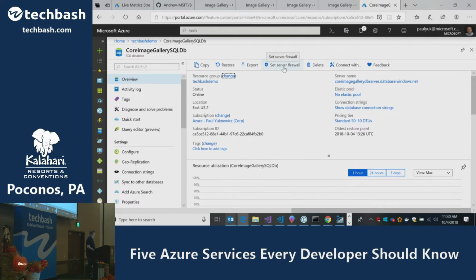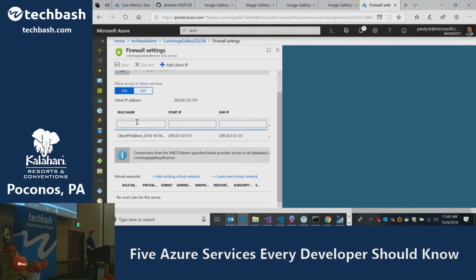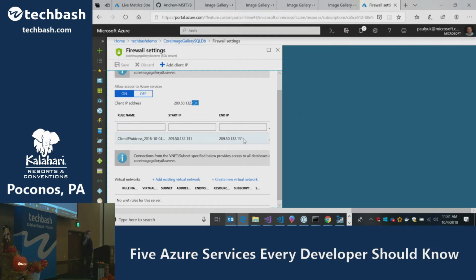So here I have a set of firewall rules. And I can see that actually by default, the only things that have access to these services are other Azure services. That's the only thing allowed in the firewall, plus some specific IP rules that I have here. Now you can see that my client IP address for this dev machine, for this laptop, ends with 131, and I've used the tooling to basically add a firewall rule so that my dev environment can tunnel through and connect directly to the SQL. So my SQL server is fenced by default. It's secure by default, even at a network layer.